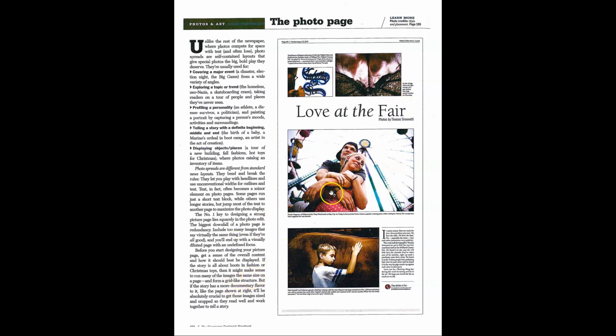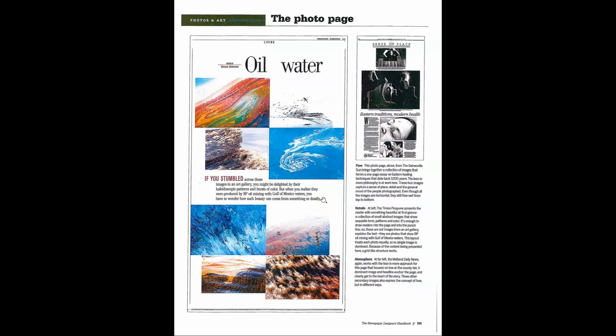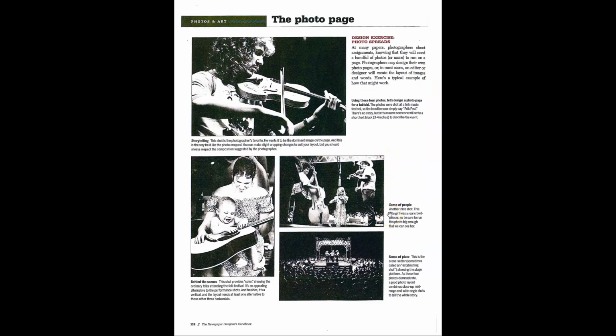So let's go on to the next one and talk about them a little bit. More examples from your text, which you can read about. This one is quite unusual in that there is no dominant art, but it's very different content. I think it works well for what it is, and you can read about it there. This is a more traditional kind of picture page here. This one's shown there. This is an exercise that your textbook author goes through, which is very revealing, I think, and useful to look at.